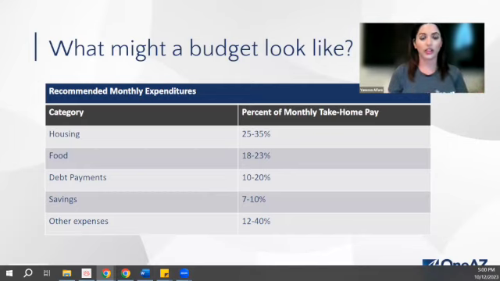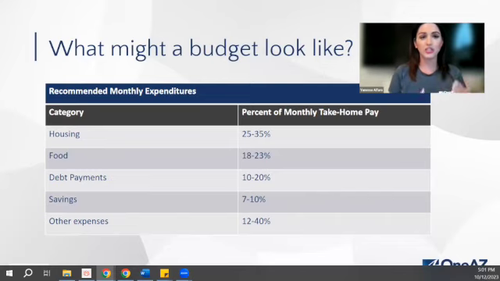One big rule that I hear across the board, regardless of what company you are and where you pulled your information from, how much you want to save and how much you really think you need to have in your savings account to be successful is really up to you. But what I will say, the one rule we can all agree on is that you pay yourself first. You should treat yourself like a bill, but save how much you can afford to save. If 10% is not something you can afford to save today, start small. Work your way up to giving yourself that 10%. But you always want to pay yourself first.